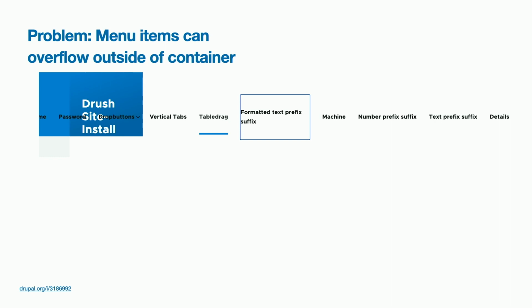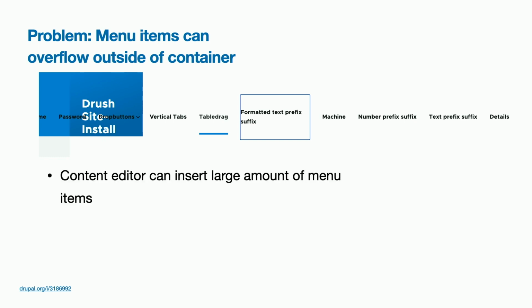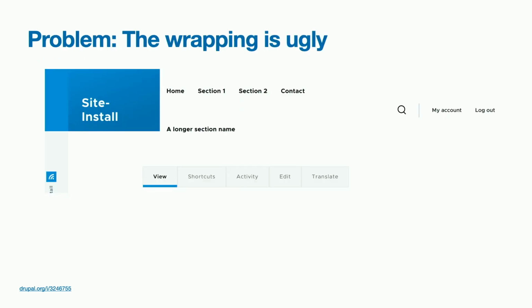What if you want to be on a desktop, but content editors try to screw you over and input a whole bunch of stuff? Well, it overflows, and it can cause focus visible issues. So we ended up adding a single CSS property, flex wrap, so it wraps and looks like that. But this is ugly, it doesn't look good, and this is actually what it currently is right now.